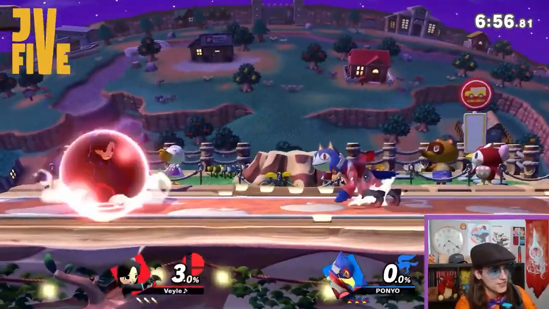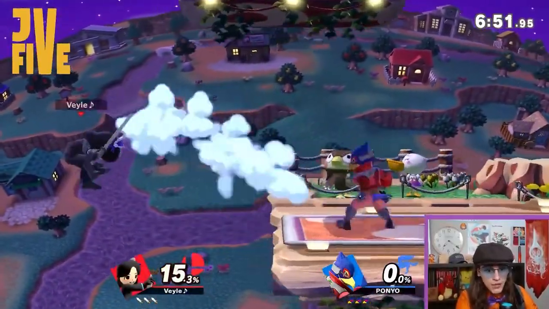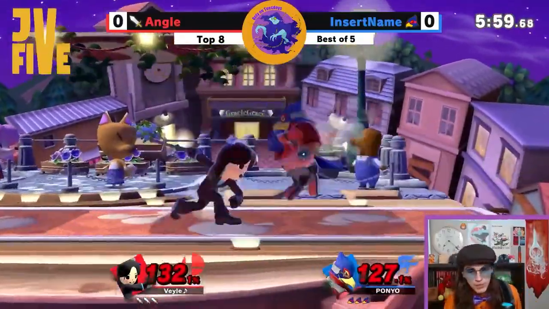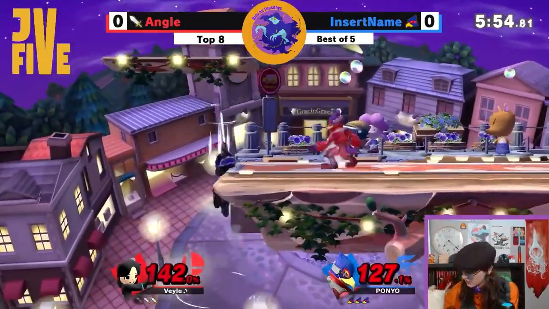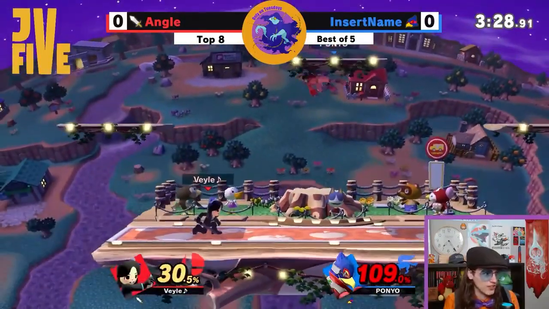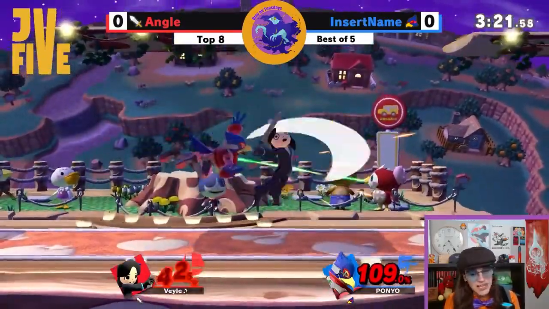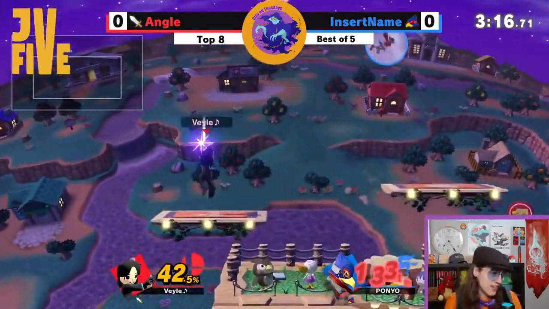All right, and our first match is starting off on Town and City. And now we are in best of 5. Perfect. Okay. Insert name with the balloon lead. You know it matters. I found it to matter every single time. All right. No balloon pop. Choosing to have a better disadvantage state over popping the balloon. I mean, I get it, but it has been proven that popping the balloon does help you in the long run.